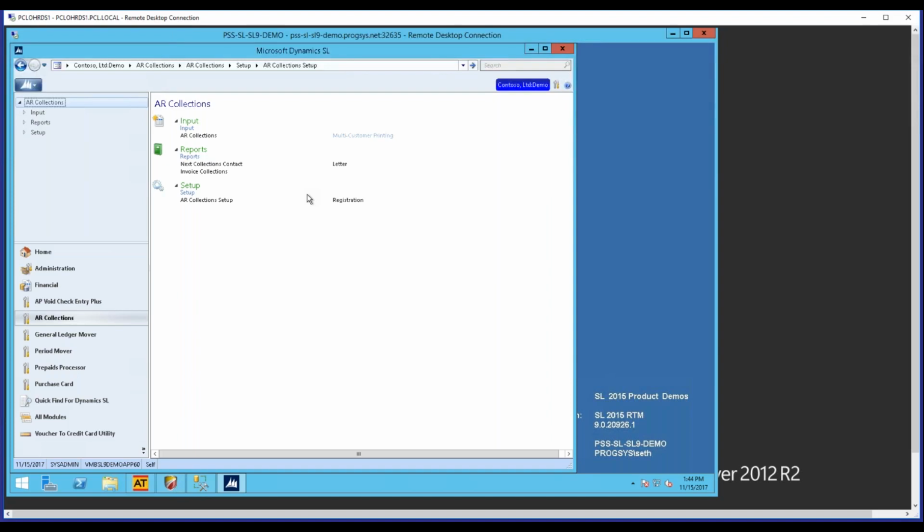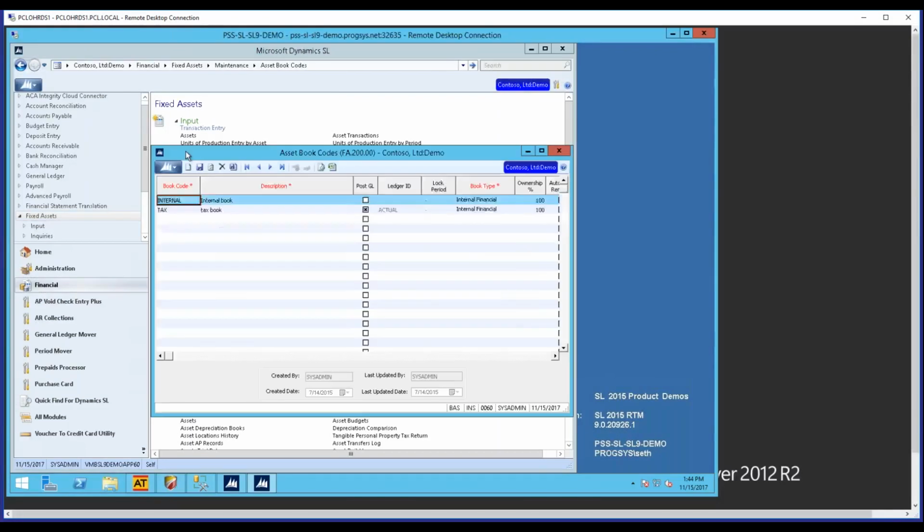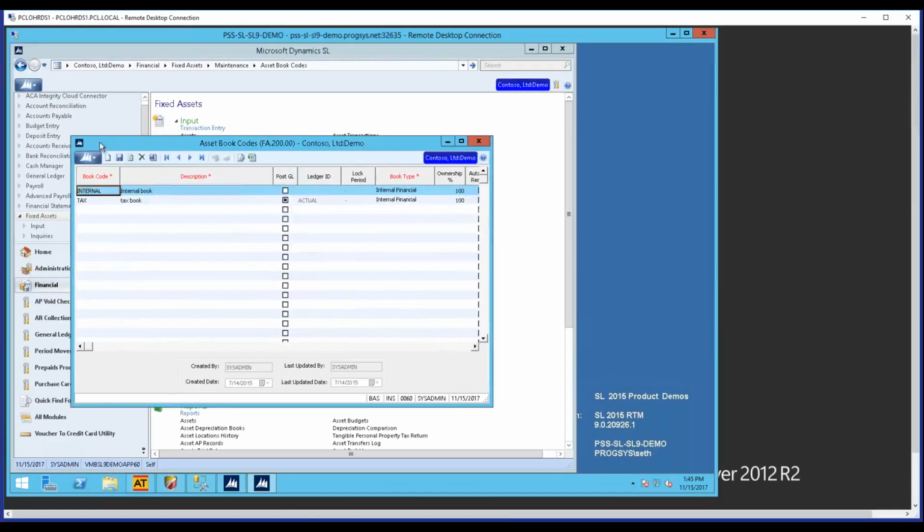So you might want to add some extra time in your implementation for your flex billing formats if you have a lot of them. Now it says, for the fixed asset product, does it offer both book and tax depreciation? You can have as many different books as you want. So in our fixed assets I could do a whole webinar on.